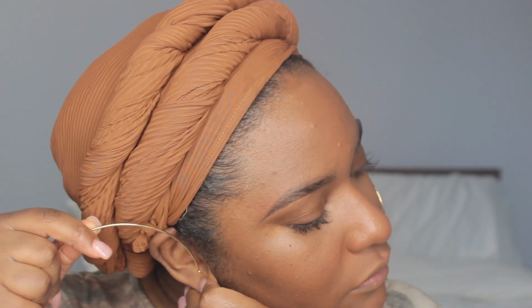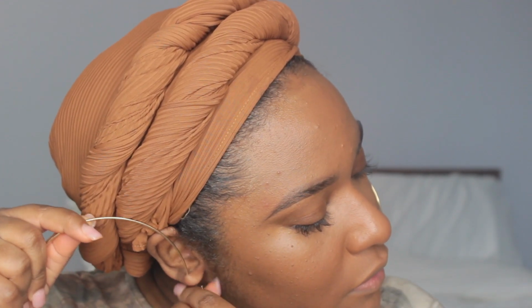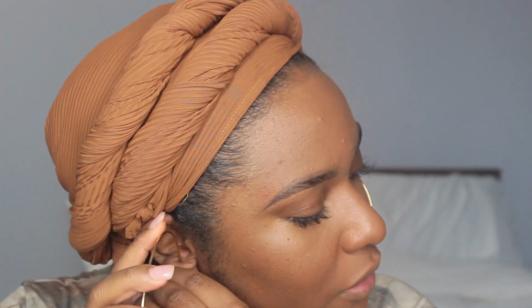So real quick, I'm just gonna put my hula hoops back on. See, this is the question now. Do you want to put a finishing powder on top of your powder foundation? Like, do you want to do that? So going back, I definitely would, because I got very oily throughout the day using this foundation. I don't personally, because I like how this looks. And the fact that I don't feel like doing that, I'm not going to do it.